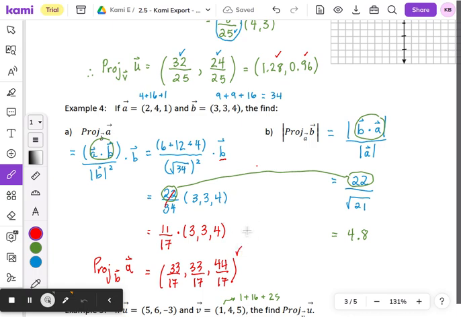Now over here, I had to find the dot product of b dot a, but remember it's commutative. So I had a dot b over here, b dot a over here. I didn't show my calculation, but you can do it yourself and you'll find that they both come out as 22. And then my denominator here is the absolute value of a, because it's being projected onto a. So that's the square root of 21. I did do a decimal equivalent. You don't have to, but it maybe makes the solution a bit more accessible.